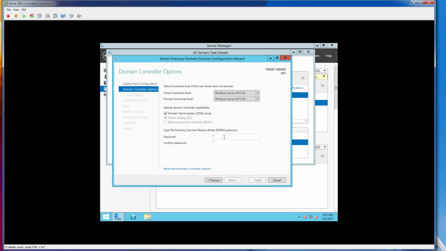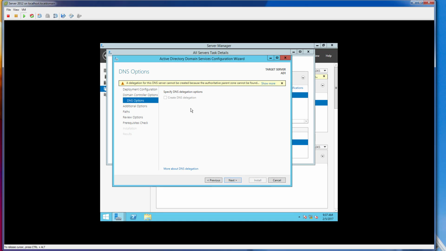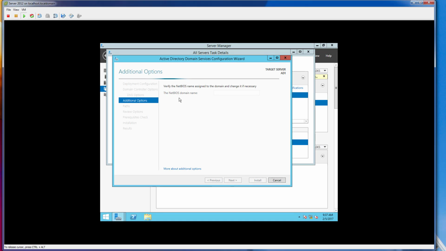And by the way, I also didn't add a DNS service because it already creates that as you're walking through this. I'll show you when I'm done, but let me go ahead and create my password for the Directory Services Restore Mode. It's fine.